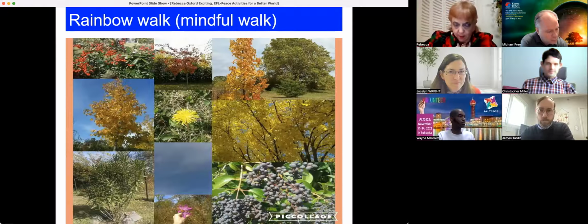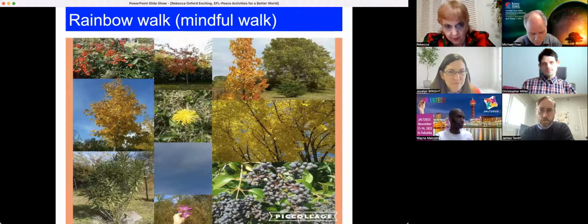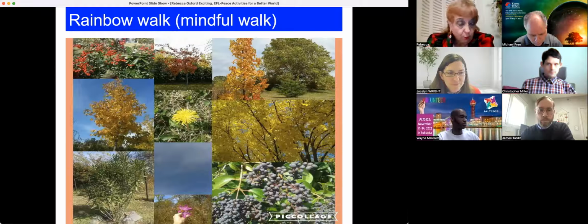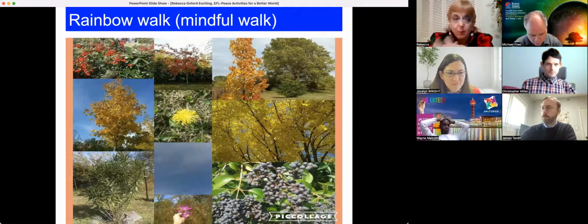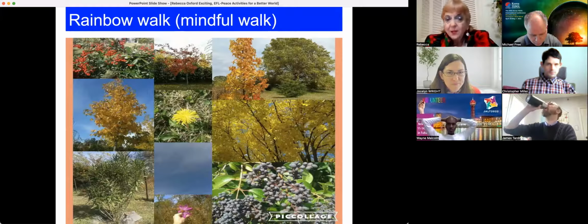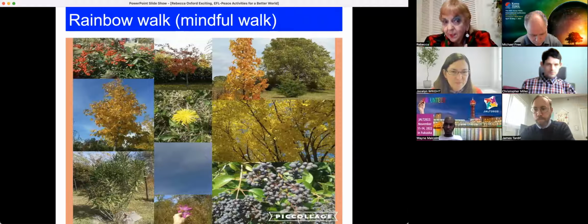Let's say the Korean students go outside and the teacher is with them, but the students are doing their own observations. They can take a piece of paper and jot down what they see. They can go in order, trying to find the colors of the rainbow: red, orange, yellow, green, blue, indigo, and violet.